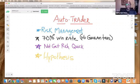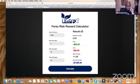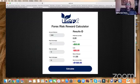So, forex trading — it is a trillion dollar industry, folks. You can do very well with it, or you can do not so well — it depends on you. However, if you follow these four points, even with the auto trader, you will be successful. Let's talk about the first point: risk management. I'm going to use a forex risk/reward calculator to show you how lot sizes are indicative of your daily profit.